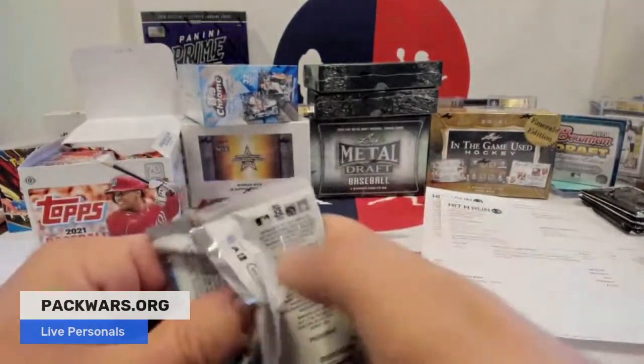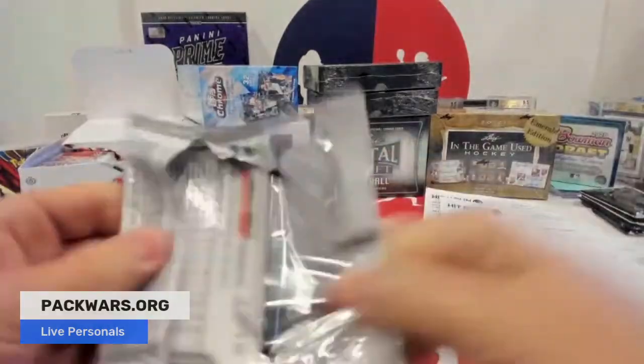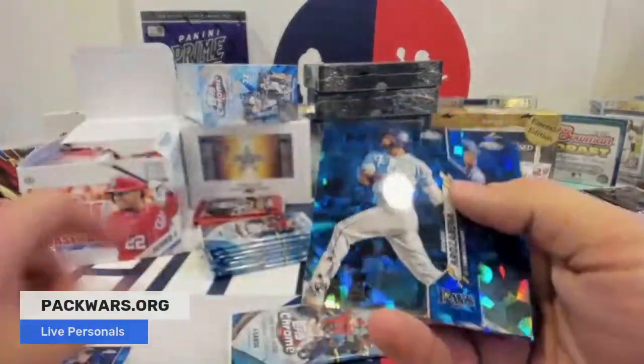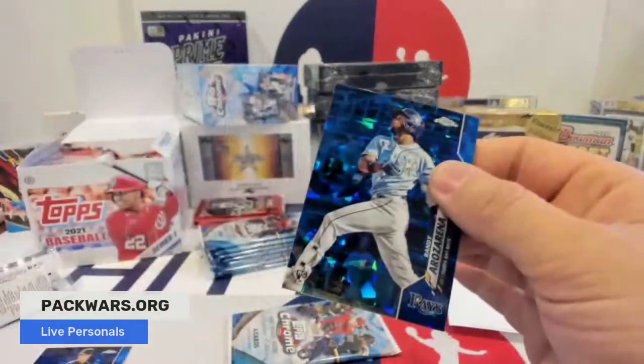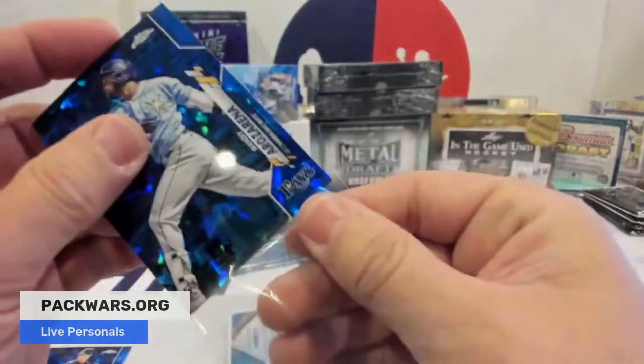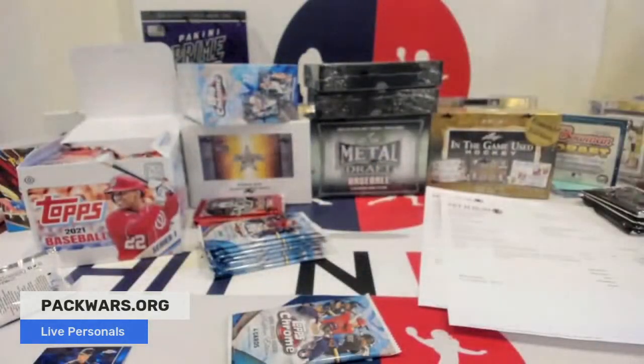All right, Mark Luke, you're up, buddy. Two packs. Update Sapphire. Rookie card. Deal. Woo! Rookie card. Arozarena. Good hit on a pack purchase. Sick. Damn.